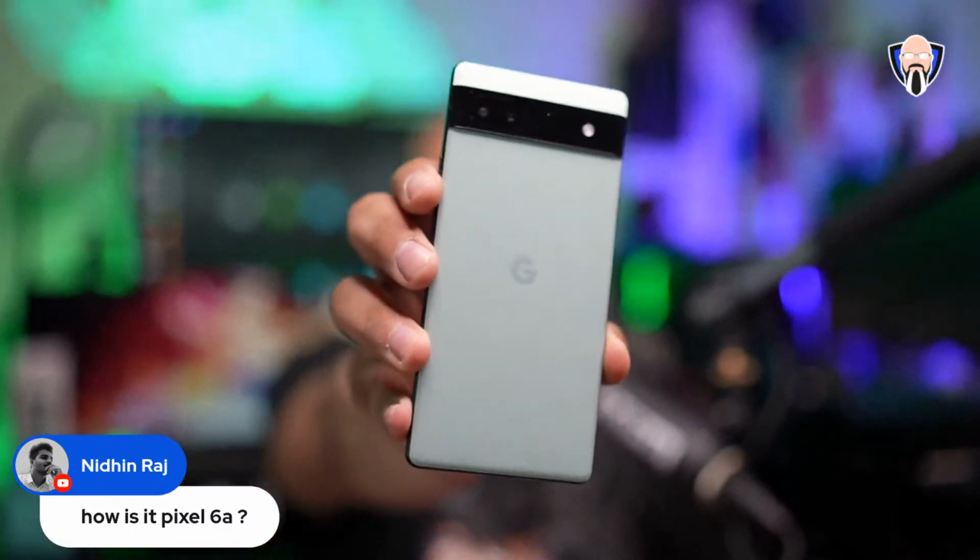So out of the box, honestly, with the impressions, this is barely 24 hours. I got my phone later in the afternoon. The build quality is actually pretty good. I like the build quality over what we had with the Pixel 5a. It feels more premium because of that glassy feel that we have on the back. And the look actually, again, consistently stays with what new Pixels are going with. So you're getting that very unique, striking look.